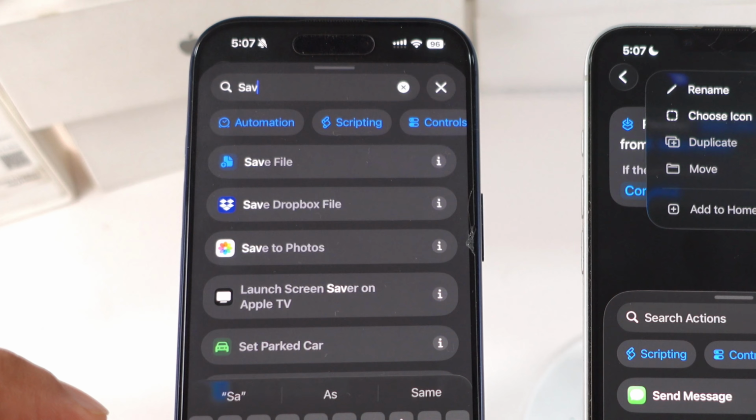If you're on the All Shortcuts screen, go back to the Library section. Open the Share Sheet section and start creating a new shortcut. Tap the plus button in the top right corner on iOS 26 and earlier. On iOS 27, tap New Shortcut at the bottom. Tap the shortcut name to rename it. Select Rename, enter a name like Convert Audio, then tap Done to save the new name.